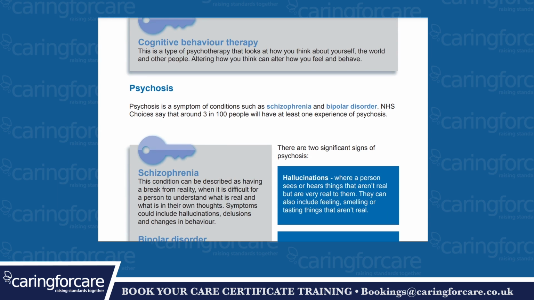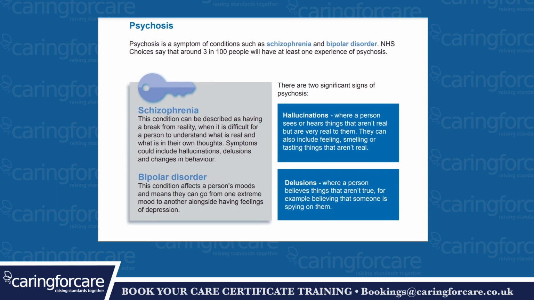Cognitive behavioural therapy. This is a type of psychotherapy that looks at how you think about yourself, the world, and other people. Altering how you think can alter how you feel and behave. Psychosis. Psychosis is a symptom of conditions such as schizophrenia and bipolar disorder. NHS choices say that around 3 in 100 people will have at least one experience of psychosis.